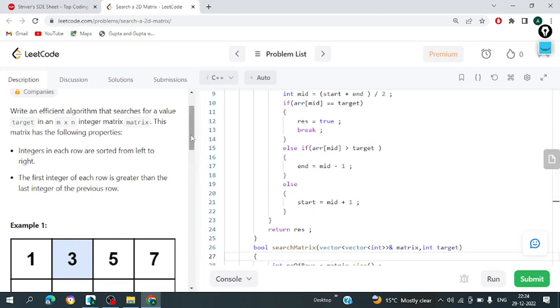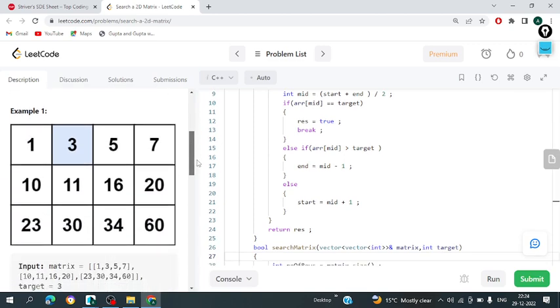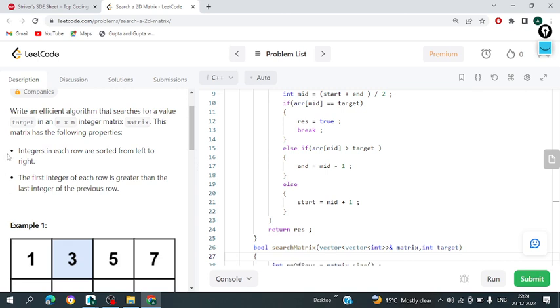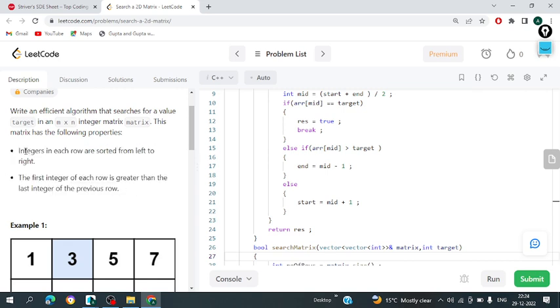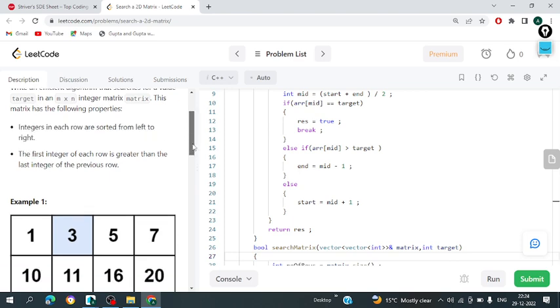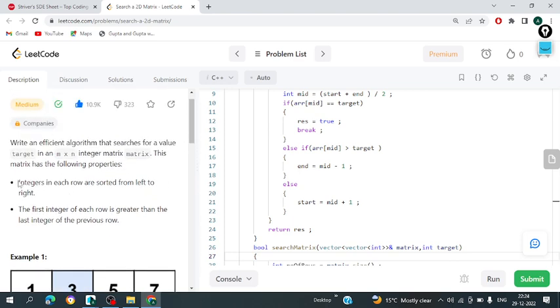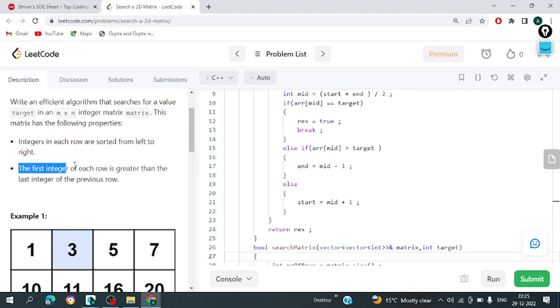Now we want to optimize this solution, because in this we have not used the two properties given in our question. It is a special type of matrix in which the integers in each row are sorted from left to right, and the first integer of each row is greater than the last integer of the previous row.